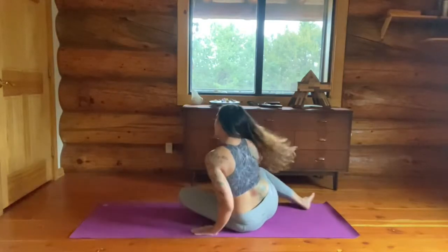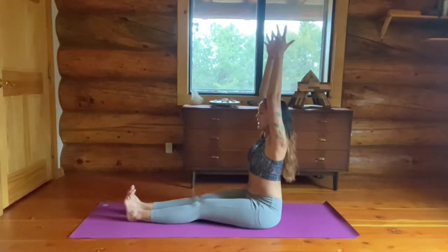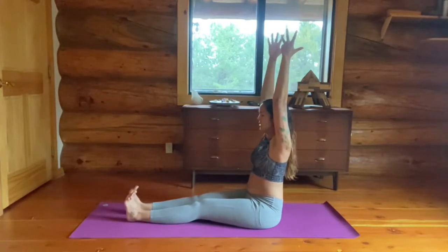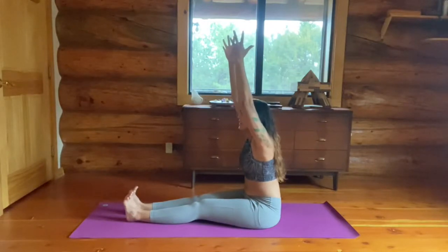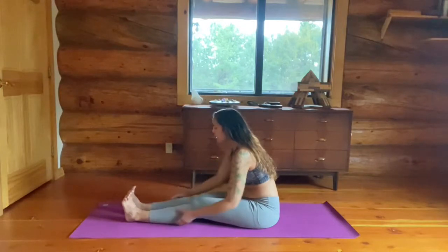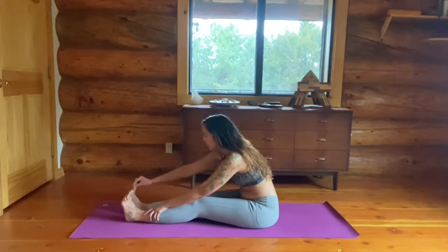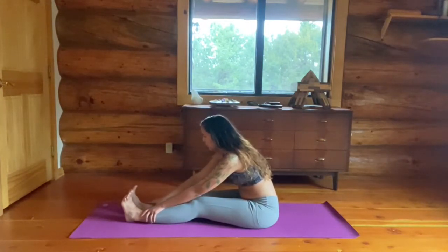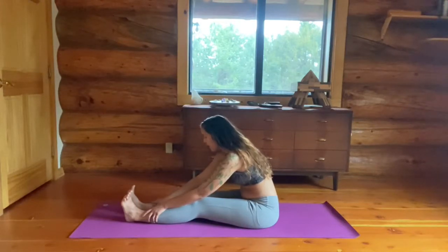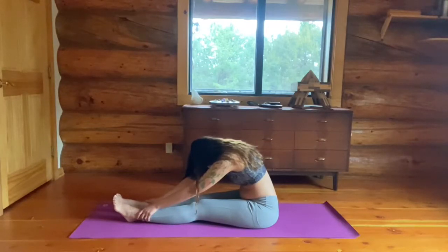And push yourself back up, and we're going to come around to seated with our legs extended. For this one we're going to reach all the way up to the ceiling. Straight spine — our toes are going to point toward our face, feet are flexed. We're going to start leaning forward, keeping that straight spine. You might actually not go very far and that's okay. You can get a little bend in your knees to make it more comfortable. Just find where you can go. And then hang out, just one more breath here. And round your spine, point your toes. It doesn't have to be a hard point, just kind of relax your feet. Rounding the spine.